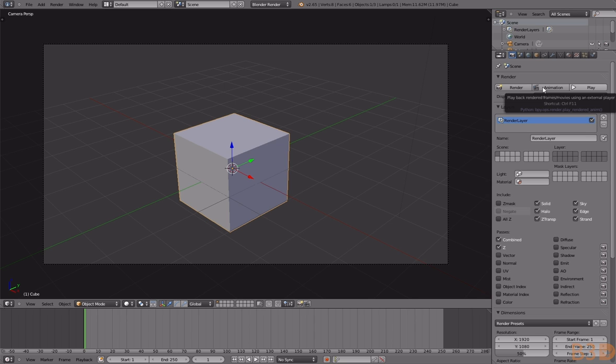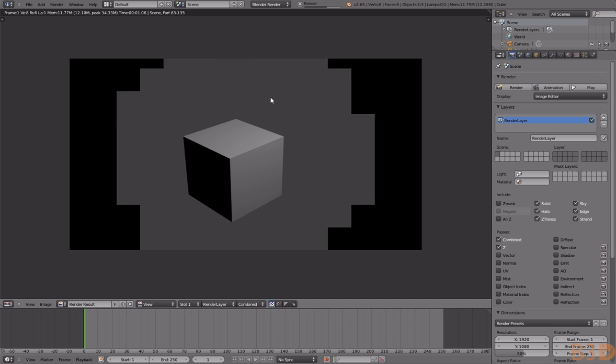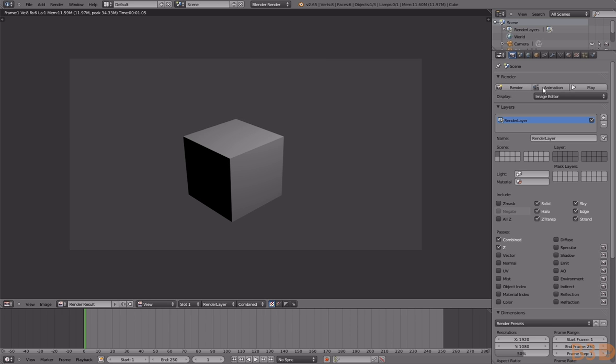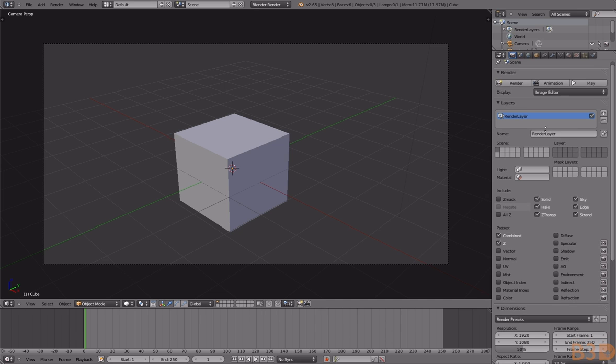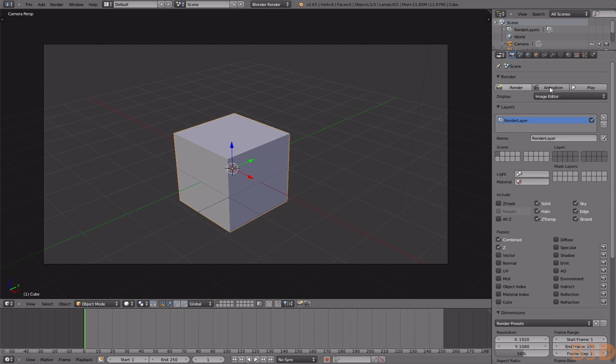This button right here is for playing back your animation. If you render a still image, that is not an animation, so you are not going to be playing anything back. As you can see, it says file C TMP0001 PNG not found. That's because we haven't created an animation yet. But we're not going to do that for this tutorial, of course. That's not the subject of this tutorial. So, be patient.